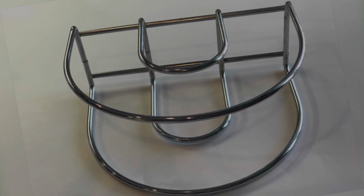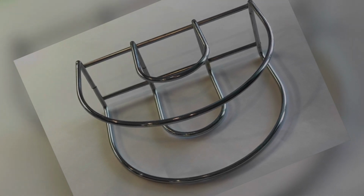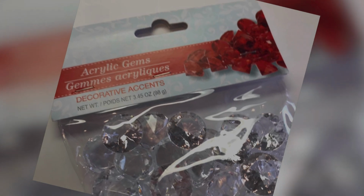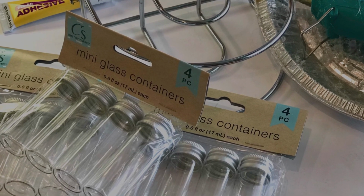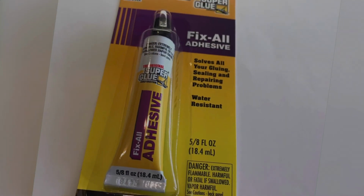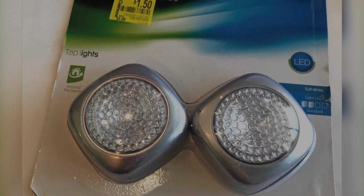The thing that you start with is a napkin holder from the Dollar Tree. Now, I always do mine in twos, but you don't have to. Then you get some acrylic gems and some little glass jars. This is the part where I differ a little bit. Then you need some good glue and 2 push lights for each sconce.